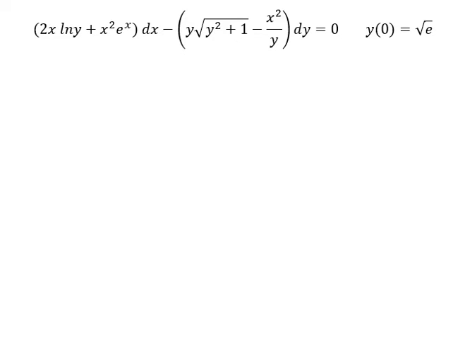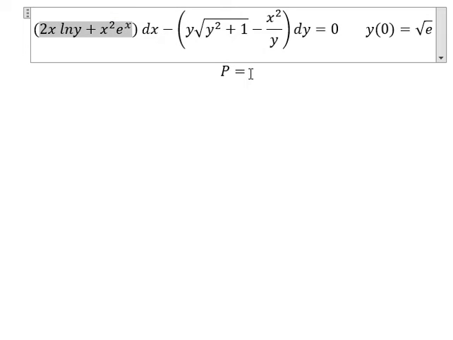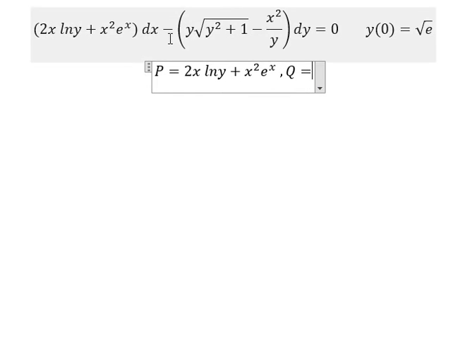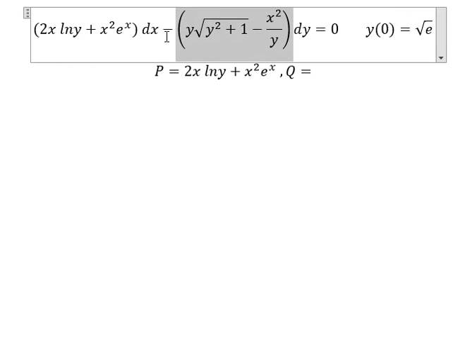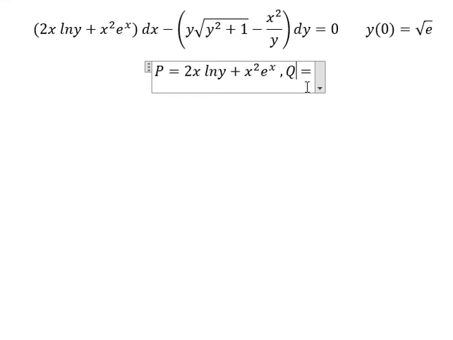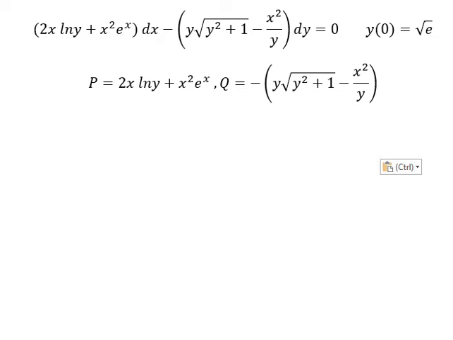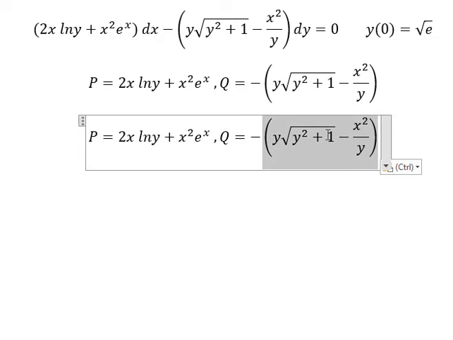So now I want to show you how to answer. I will put about b equals to this one, and q equals to this one with the negative sign in here. Now, we need to change the sign of this one with the negative.